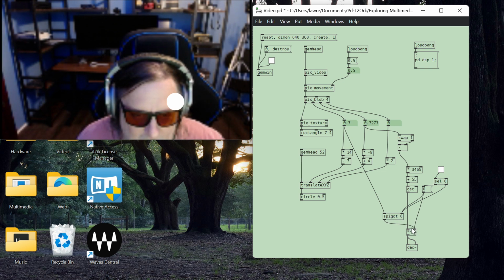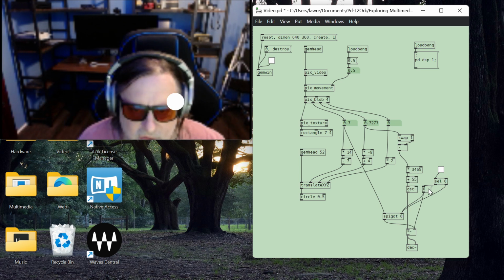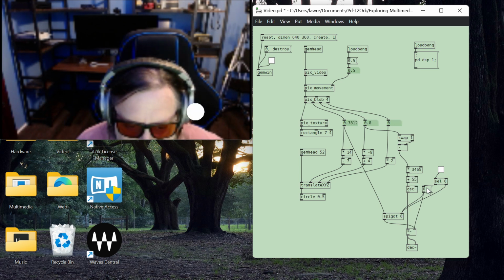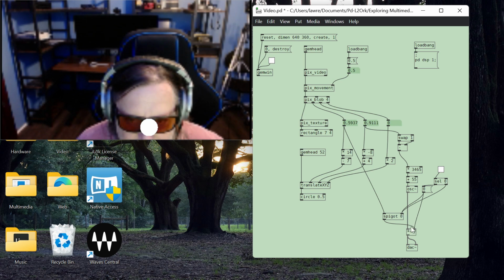So basically, they won't be messing with the amplitude. And this 0 message is also going to the right inlet of star tilde, so it's zeroing out our amplitude. In other words, we don't hear sound. When this is unchecked, we don't hear sound, and this stuff over here, which is ever changing, doesn't interfere because it's closed off too. So we're using 0 in a double technique here to turn these off.